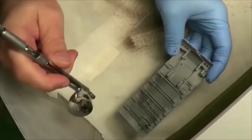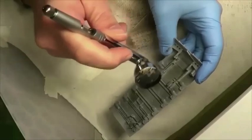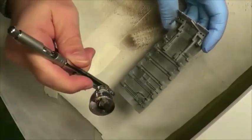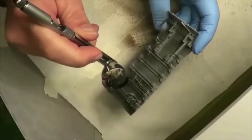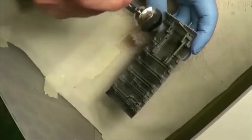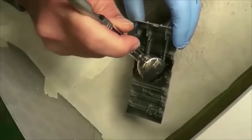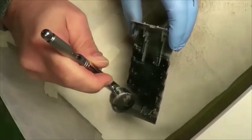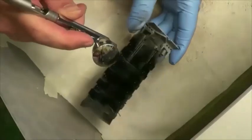So now we're actually starting painting the interior. What I'm using is Tamiya XF1, which is flat black, and I thinned it with Tamiya X20A, about 50-50, I'd say. What I'm doing is holding it up and spraying it from every angle, just making sure you get everything covered.